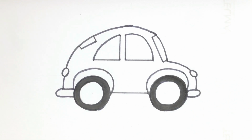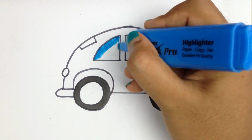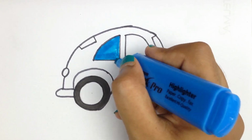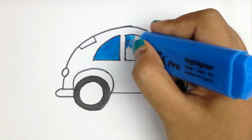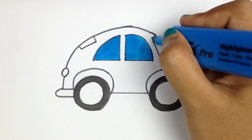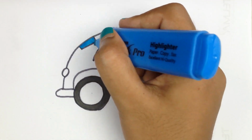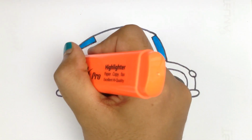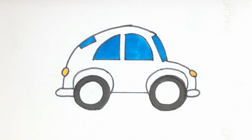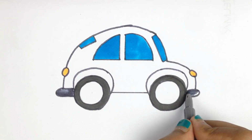This is black. This is blue. This is orange. This is gray.